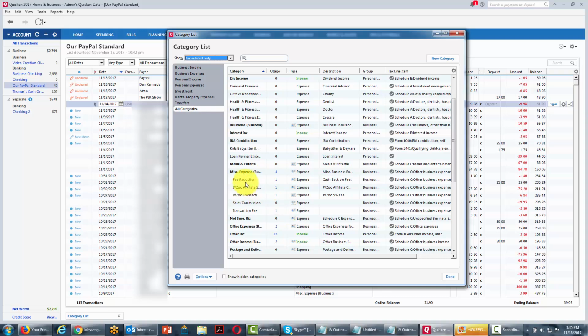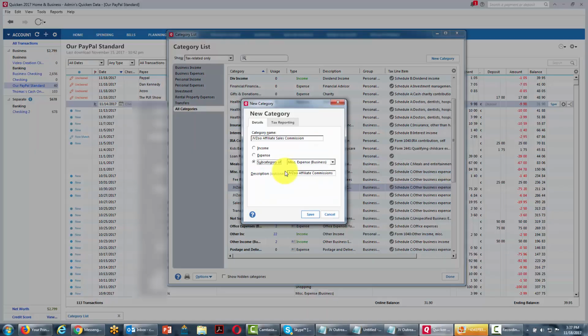In order to do that, we're going to right click and then edit. We're going to change this to an expense, so it'll have its own line item. But we actually do need to go into the tax reporting. Even though most of this information you want to work with your tax professional on, just to make it appear in a separate line item, we need to go into this area and designate that this is a tax-related category, and designate a specific line item for the category.